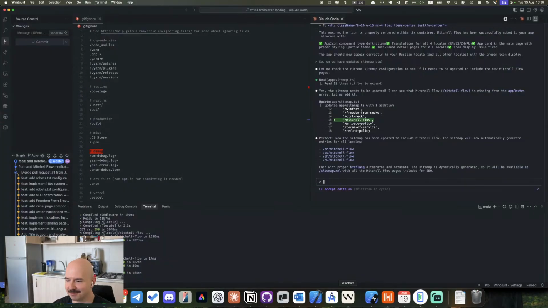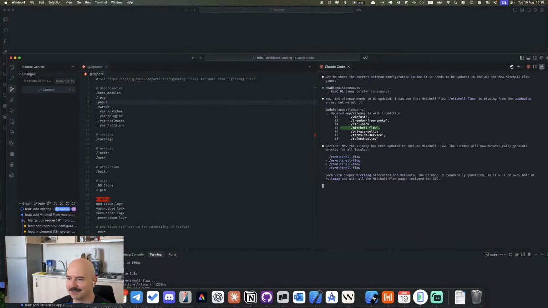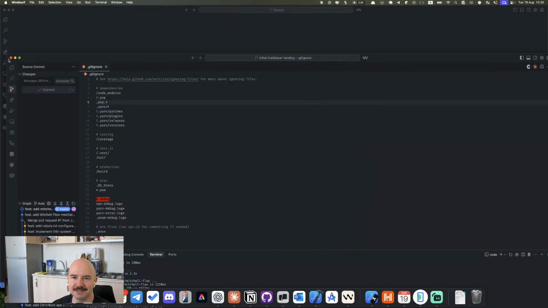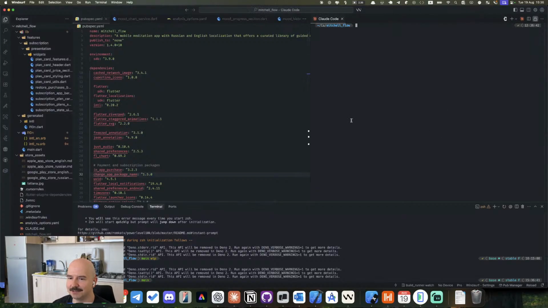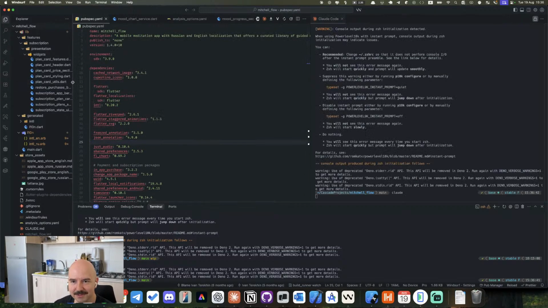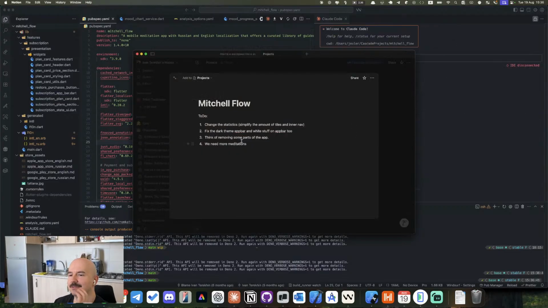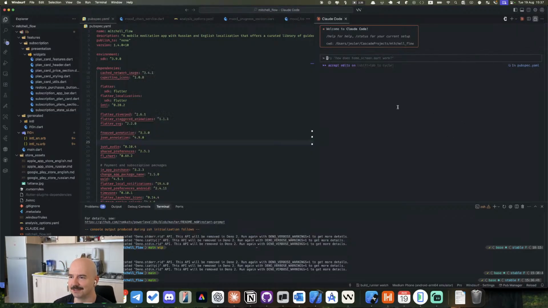So let's go back to our meditation app. Let's close our native guys here. Let's also close this guy and close Claude Code here. And let's have this guy opened. I don't remember actually what I left in this app, but maybe I have something here. Yes, I have already changed the statistics. Let's fix the dark theme appearance, by the way. And yes, I have already removed these parts. So actually, the Notion to-do list is working for me right now. Maybe I should do this for game dev, and it will be much better performance for me. But let's see.